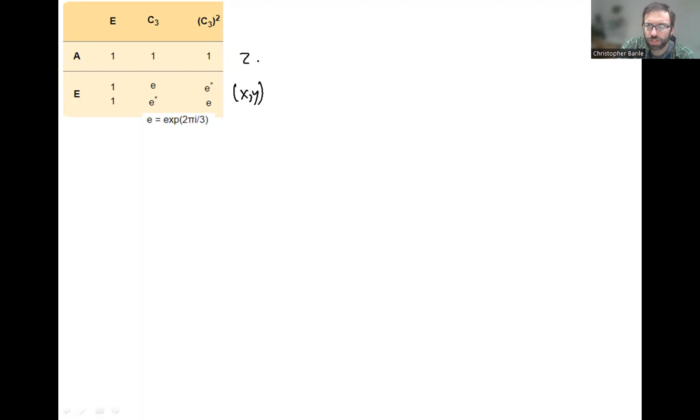So what are the other d orbital functions we care about? Well, z squared. Since z is ones across the board, z squared is also going to be 1 squared across the board, so it's going to be ones across the board. And xz and yz are also going to transform together like x and y, because if we're multiplying something by z, which is ones across the board, it's just going to be the same thing.